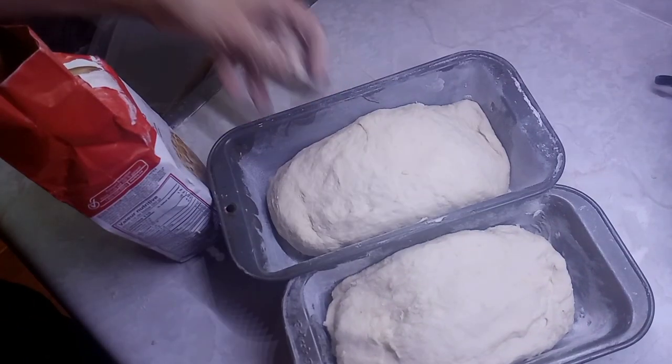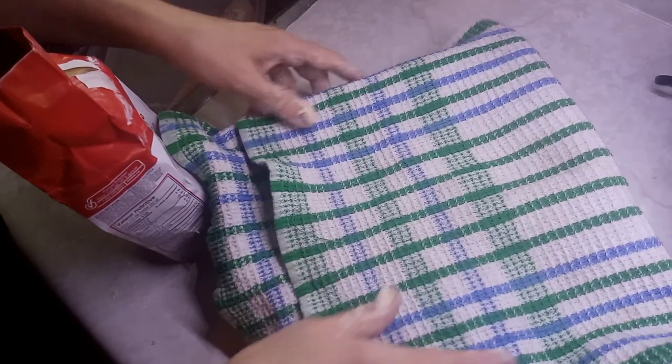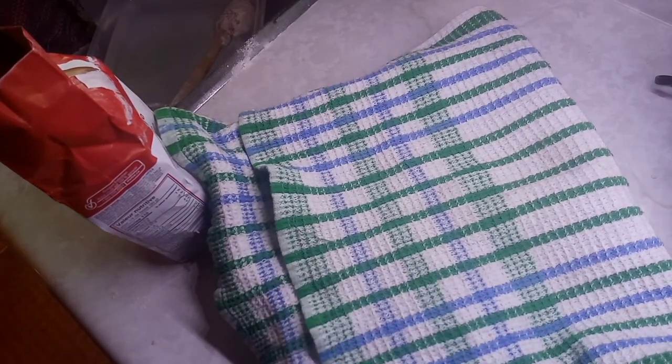So now I'm just going to take these two loaves of bread and put them on my counter. I'm going to cover it up with a tea towel and let it sit for about an hour, just until it's double its size.